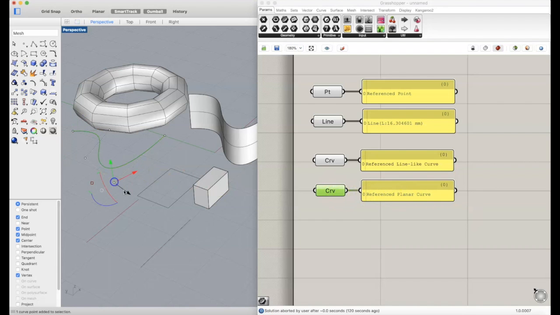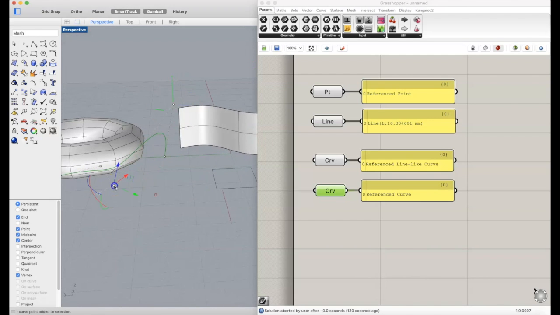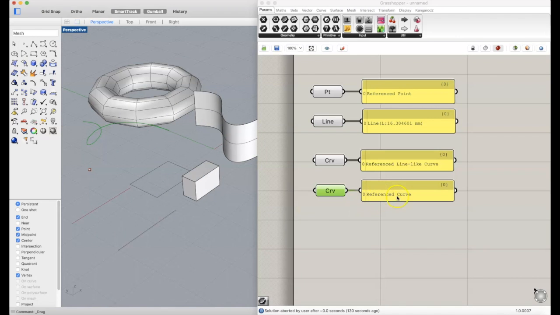If I select this curve, for example, and if I modify one of the control points to basically make it a 3D curve, now it changed the type of object and says that now we are working with a reference curve, not a planar curve. And that is important also according to the type of geometry that you will want to produce.